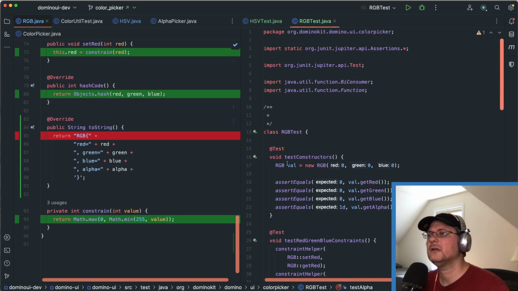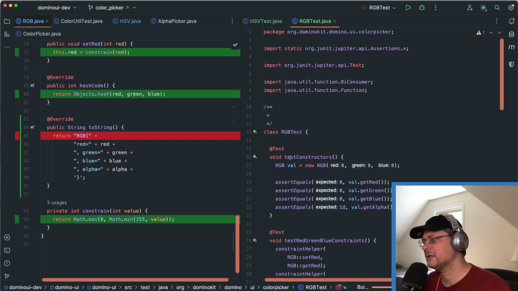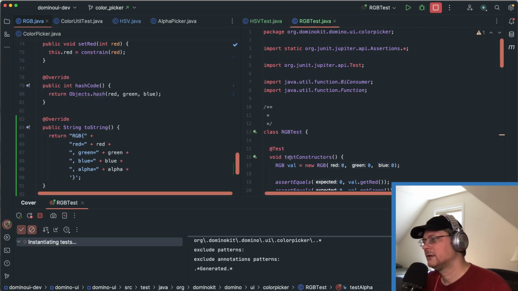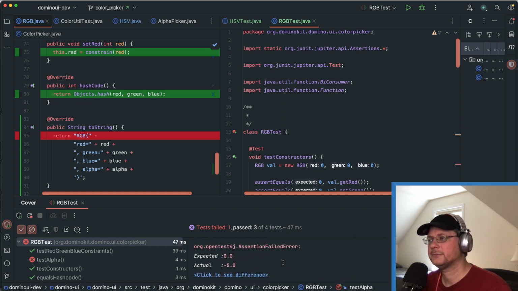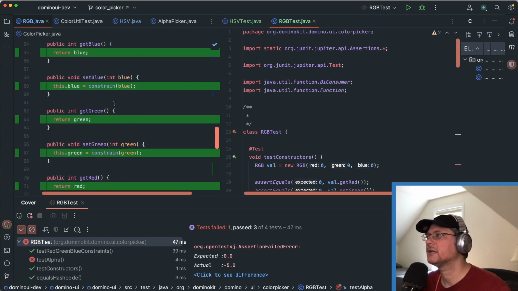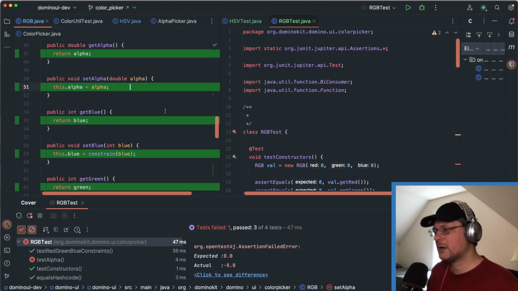I think we're done with the RGB class. Let me just rerun the... Nope, alpha's not working. Did I not constrain the alpha? I did not constrain the alpha, and this is why we write unit tests, folks.